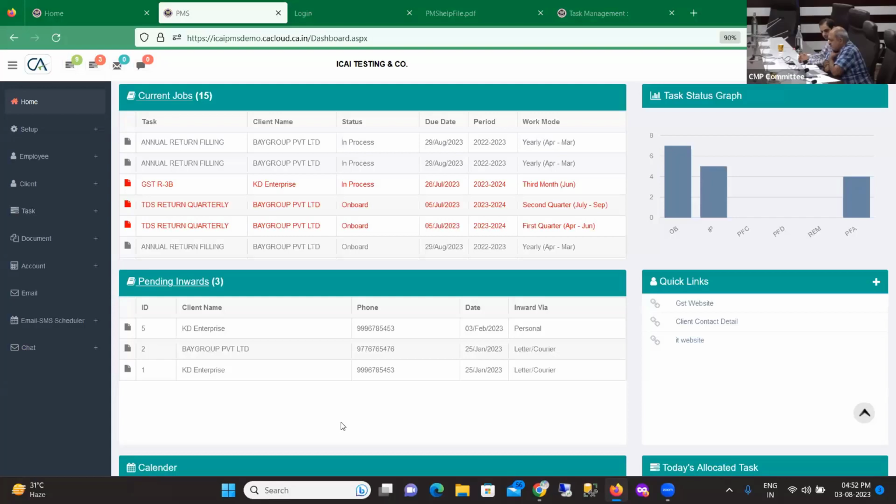There's another question which says how to book a session. As it was already shown in the session, Parvej, can you just show it once again where they can book a session, please? Sure.